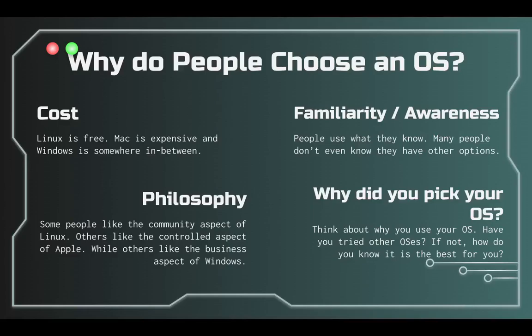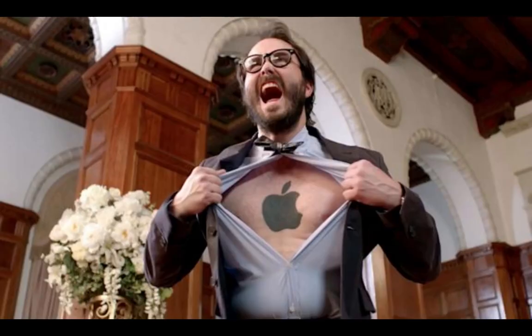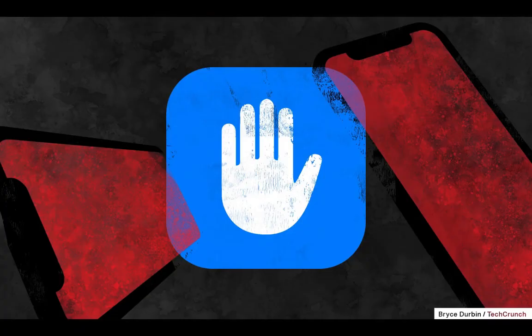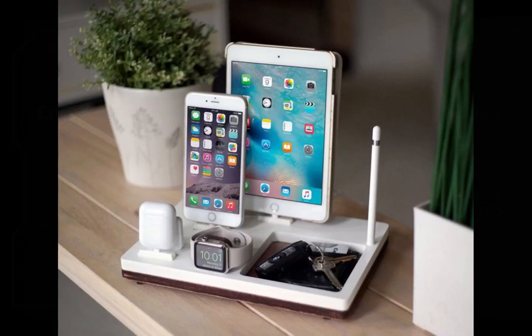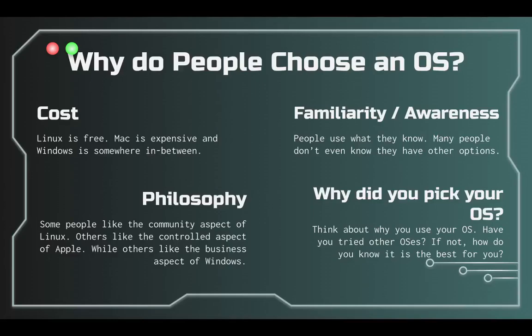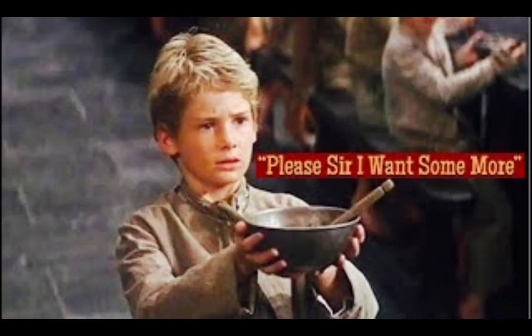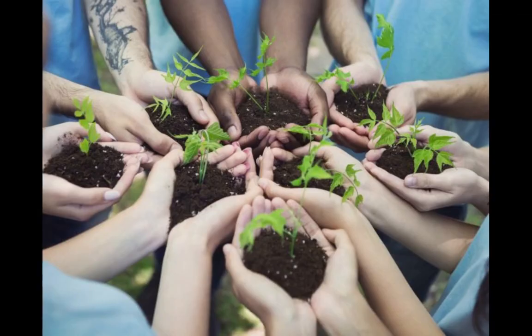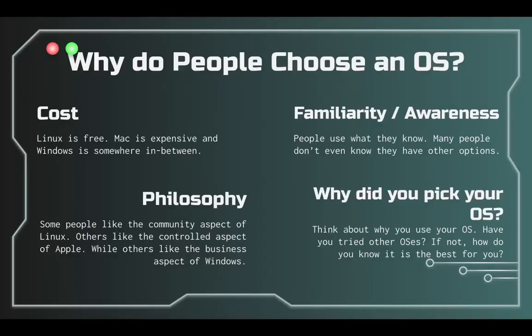Philosophy is another one. Some people are really built into the Apple philosophy, right? A few years ago, people would line up outside the Apple stores overnight to get that. They just love the look and the approach, because Apple controls everything. That means everything works and talks together. If you buy everything Apple, all the Apple stuff works really well together. So people really like that type of philosophy. Some people like Linux. That's why I like Linux, because the common person can go in and make the operating system what you want it to be, instead of having one company dictate what it should be. So there are different philosophies out there.